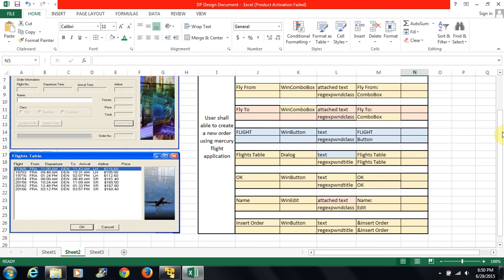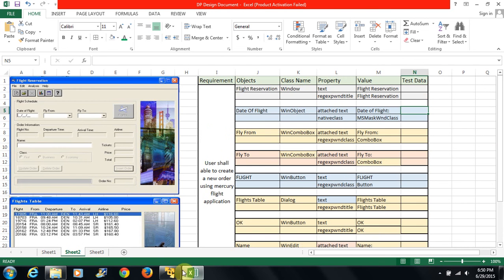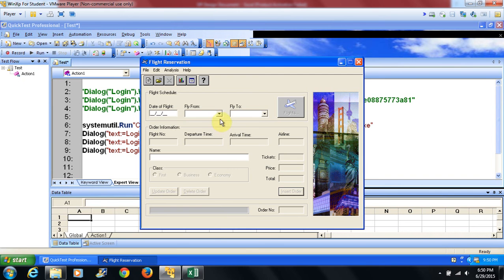Another thing I'm going to tell you, maybe you're going to be stuck, when you do descriptive programming for fly from, you have to choose a city name, and for fly to, you have to choose a city name. You cannot set it, you have to select the city name exactly as described here, like London, L is capital, Denver, D is capital.